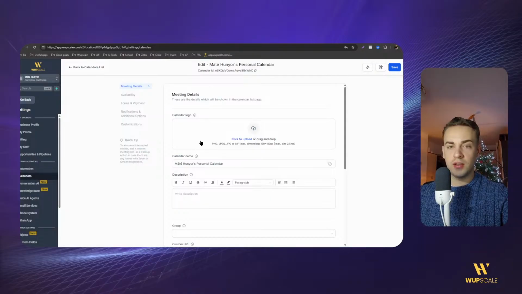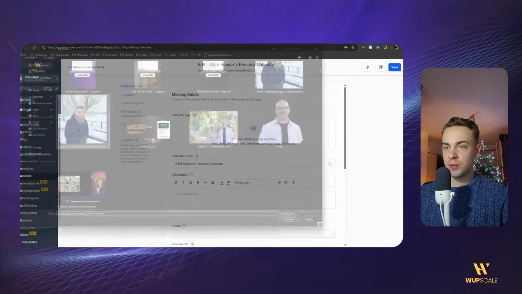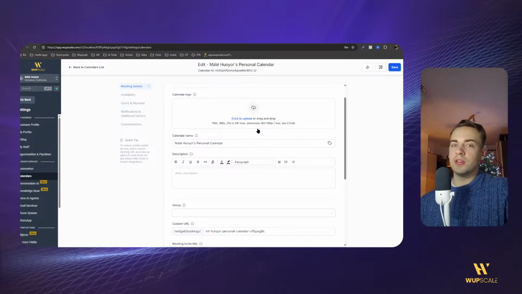Let's see if I can use this. Maybe the size is too big for this to be used because it's not uploading. So the max dimensions are 180 by 180. So you can probably use Canva to design it. Let's try with another image.